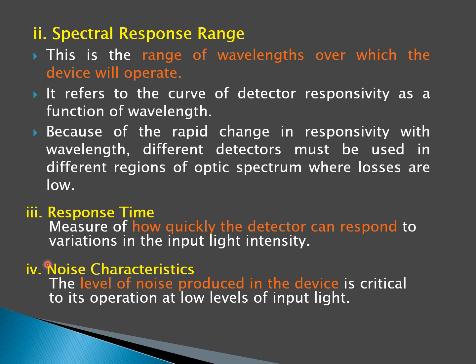You should also look into the noise characteristic, the level of noise produced by the photodiode. It is critical to its operation at low levels of input power. So you should look at the level of noise produced by the photodiode, especially when it is operating at a low level of input light.